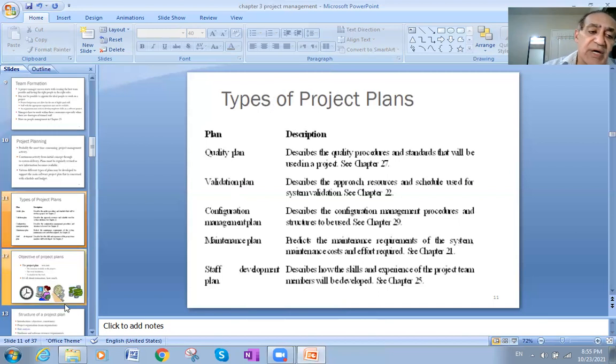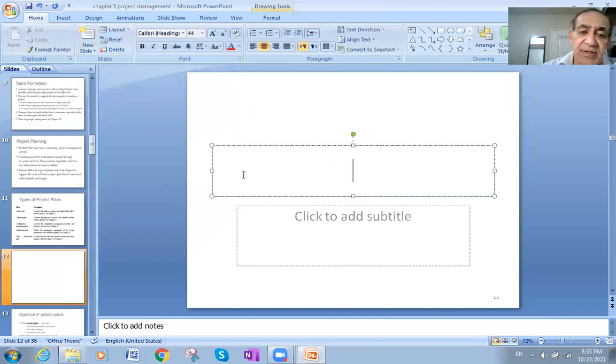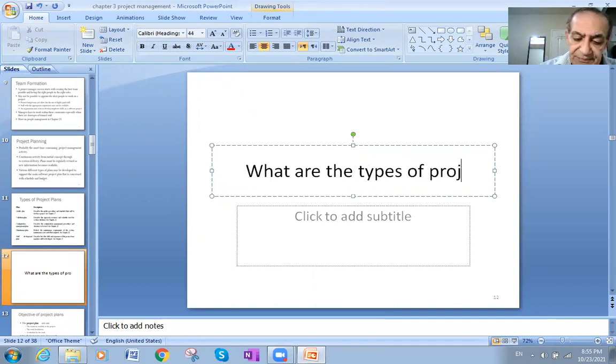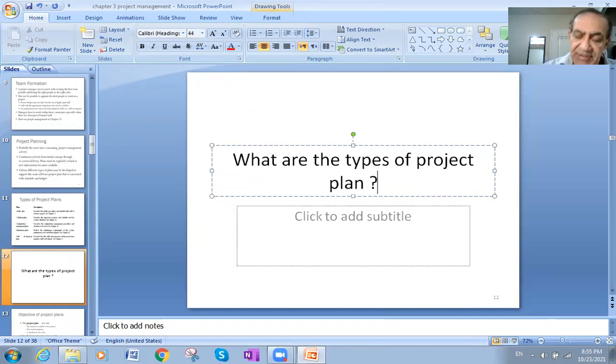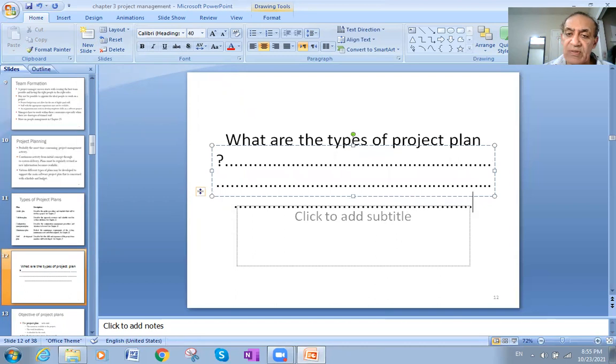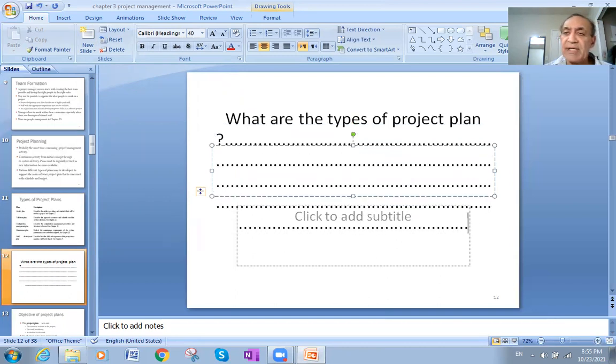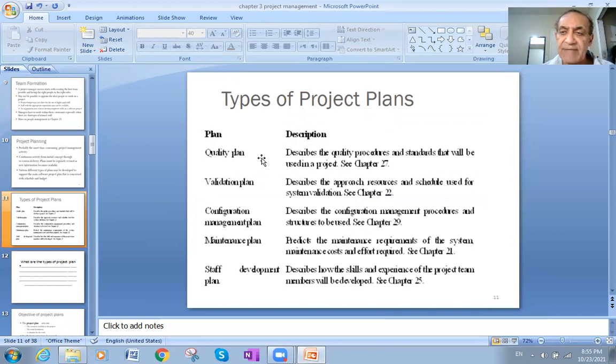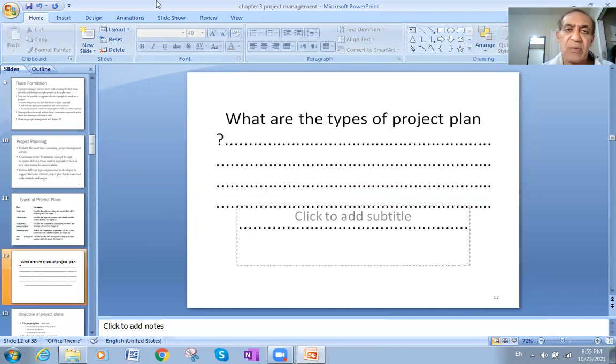And I will stop here to ask another question now: what are the types of project plan? We might stay here for around 5 minutes. The answer is on the previous page on the slides or PowerPoints, you'll find the answer there. Also, you can send your answers on shared books. Here in the shared books, you can send your answers. What are the types of project plan? Remember, it is on the preceding page. You can also Google search. We'll wait here for around 5 minutes to get your answers, my dears. Then we'll move forward. Thank you.